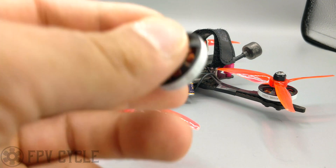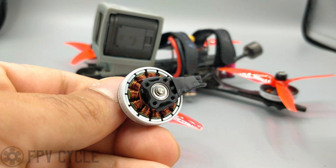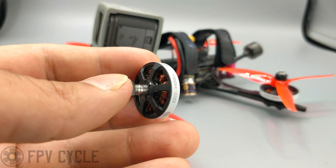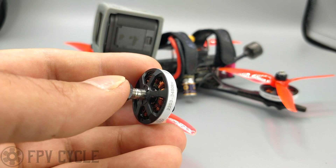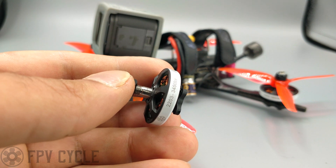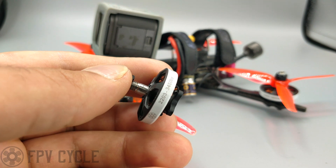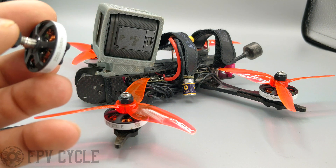There are two primary setups I'd recommend. The 2203 motors have an advantage in that they're a micro mount — a 12x12 M2 mount — but are 5-inch-ish size motors. Historically, 220X motors in any height have been 5-inch motors, but now we're up to 2207 and 2306 as the standard for 5-inch, and I wouldn't recommend much smaller than a 2305 for 5-inch. That makes 2203s, 2204s, and 2205s more of 4-inch motors. This 2203 was really designed for the CineSplore as a CineWoop motor, but the 3000kV version — not the 3450kV — was intended for 4-inch and 5-inch. So the two primary setups I'd recommend on this quad are based around those two KV ratings.